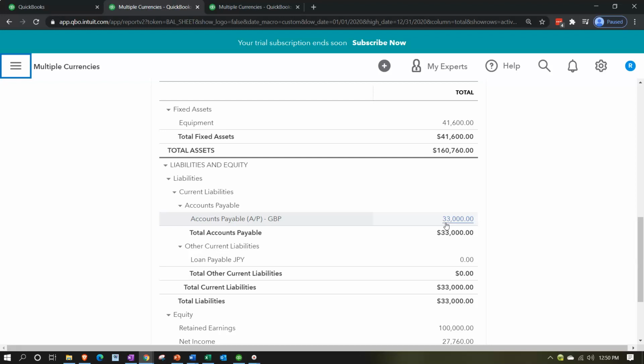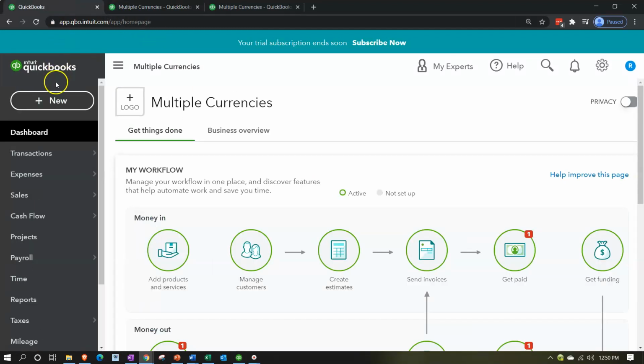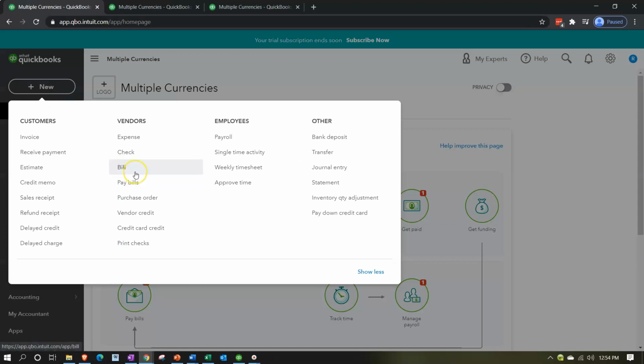If we didn't need to do that, and if we were simply paying off the foreign currency, it would be easier. We wouldn't have to do anything. All we would have to do is go back. I'm going to go back to the first tab. The plus icon up top, last time we entered the bill, then we would be paying the bill. Now, obviously at this point in time, we'd have to think about the checking account that we're going to pay with and the currency we'll be dealing with.